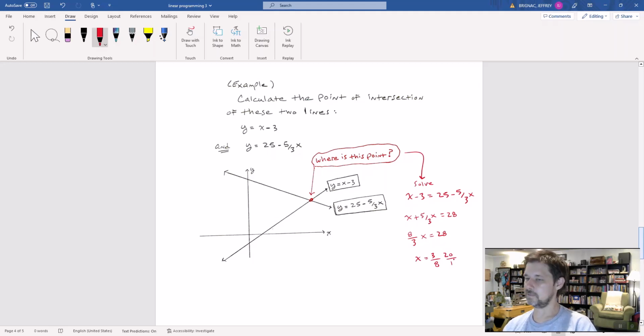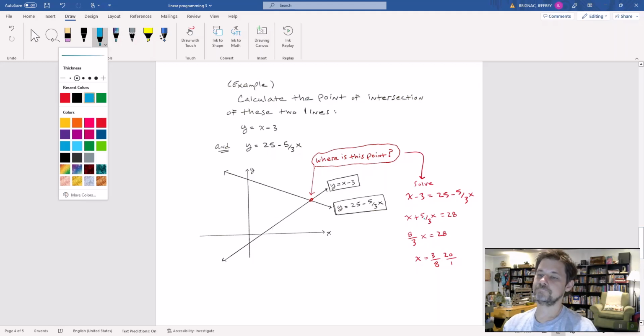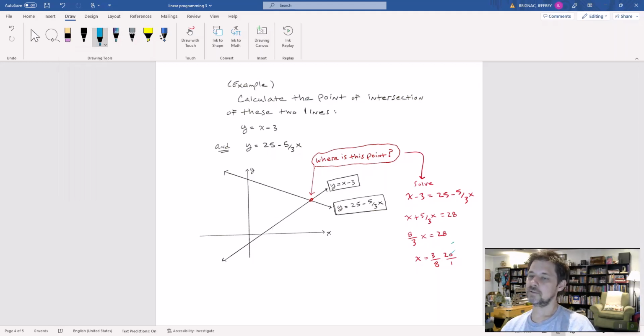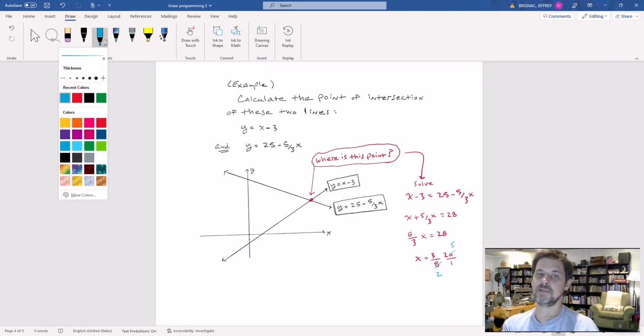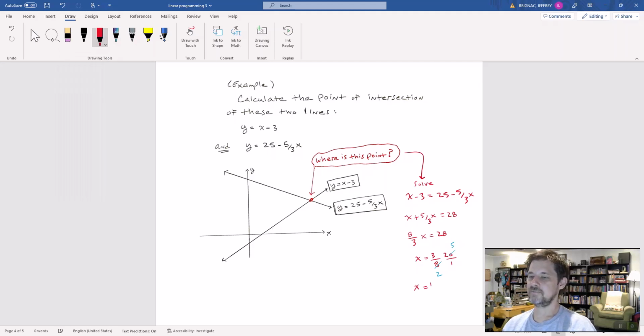Now, I know I could use a calculator to do this, but I think you should know how to do some math on your own. So let's see, I could reduce this by 4. So I get 5 and 2, right? So 4 times 5 is 20, 4 times 2 is 8. So then I'll get my answer, given that I've reduced that one all the way, 15 over 2. 3 times 5 is 15, over 2 times 1 is 2.